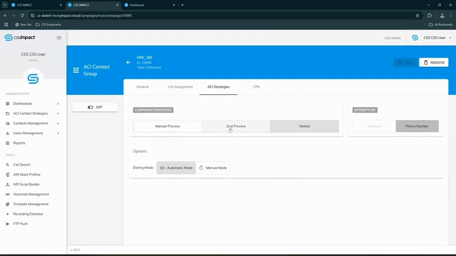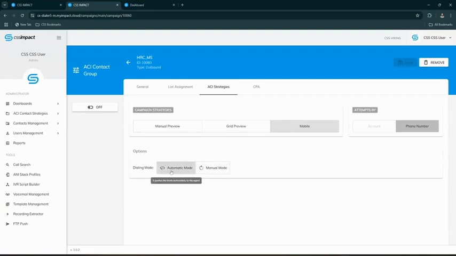And then here's where you have a couple of campaign configurations, where you have an automatic mode and a manual mode. What I demoed with that pop-up asking the agent, hey, are you ready to make the outbound call that just came from this outbound campaign, was a manual mode ACI.